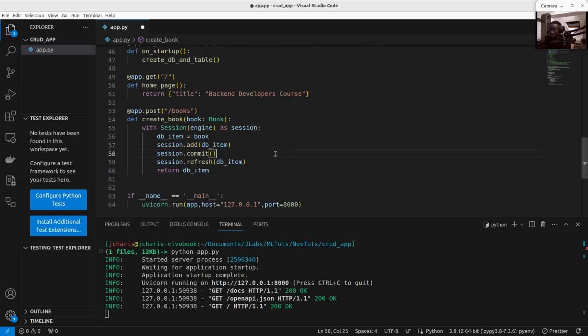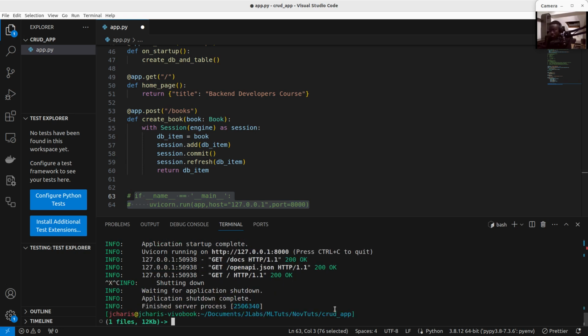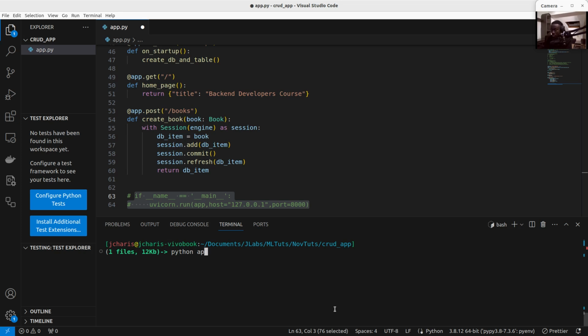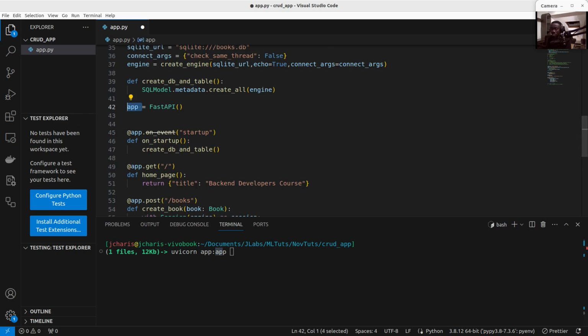So let's save this one here, and I want to stop this one, and then we want to run it with the reload. So let's save it, let's close it from here, and then we can run it with this option here. So uvicorn, and the name of the app is called CRUD app.main, and that is the name of the app. So app and then app. This app refers to the name of the file, and this app refers to this app here. And then we can specify reload. So if everything works, it's going to create a database, and then it's going to start it.